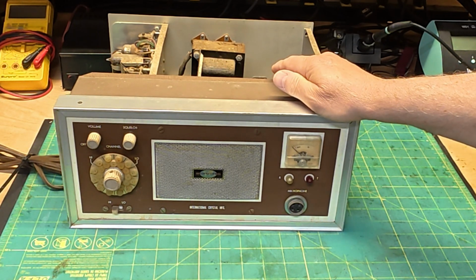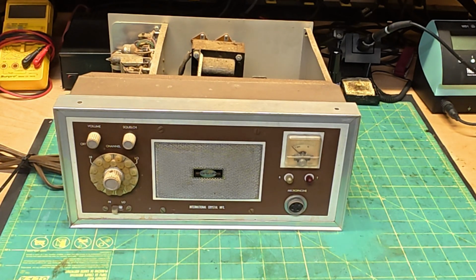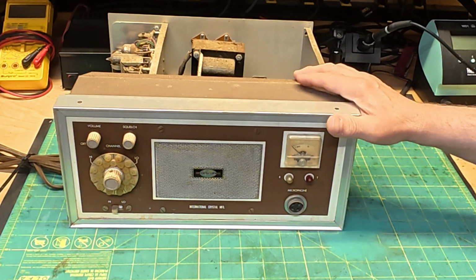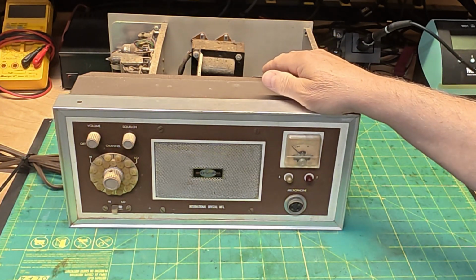I'm not a CB'er. I haven't been on CB since, I think probably the early 80s. When I was a kid, my dad bought a CB for his car, and then at some point he bought me one, and I put it in my bedroom. We had an antenna tower, so he put an antenna up for that, and he and I used to talk to each other on his way to and from work.